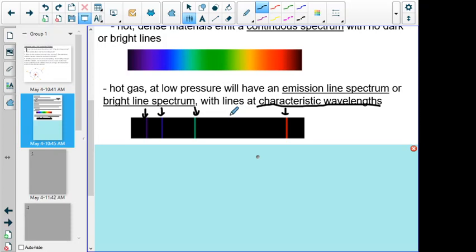The assignment I've given you guys is to look at some known spectra and then some spectra of unknown samples and identify what elements are present in them based on the line spectra you see. If you're seeing this pattern of lines in a spectra, then you'd know there was hydrogen in there. And if you saw other lines in there, then there'd have to be other things too, but you know there would be hydrogen. That kind of makes sense.